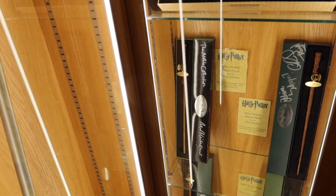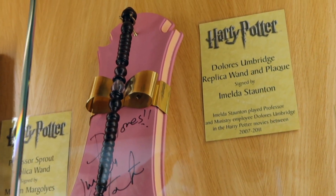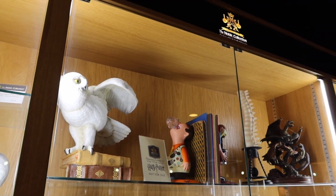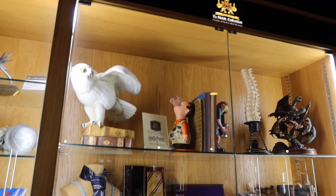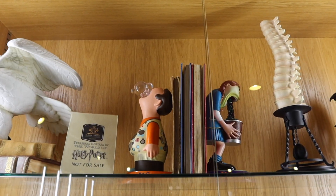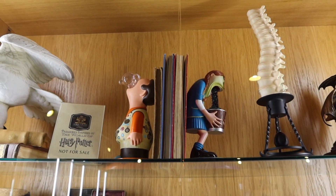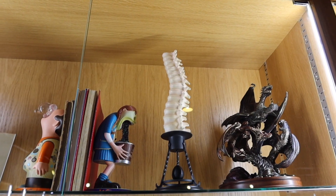Mark Williams, aka Arthur Weasley, signed something here. Oh my goodness — it's Dolores Umbridge herself! And this is the sole purpose of why I came downstairs: all the discontinued items that the Noble Collection has done throughout the years. Here's Mr. Bubble Boy himself and his lovely girlfriend, the Pastries Girl.